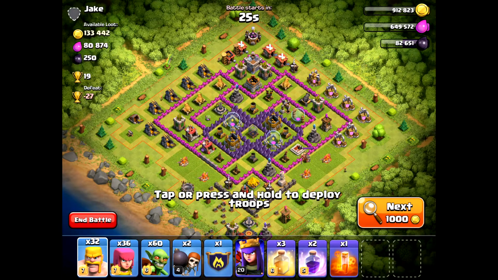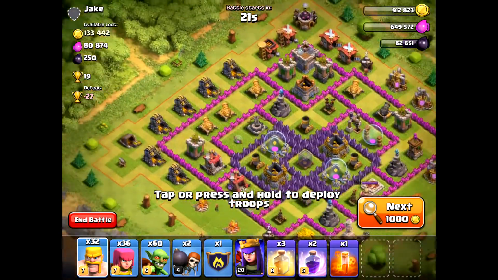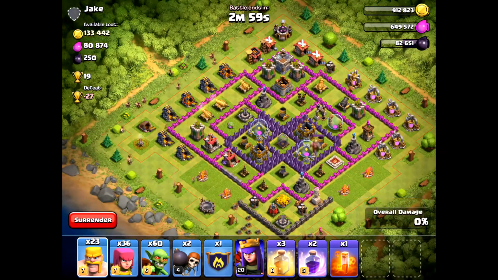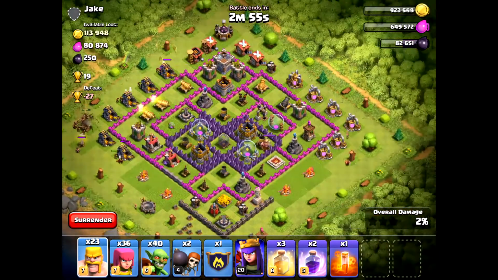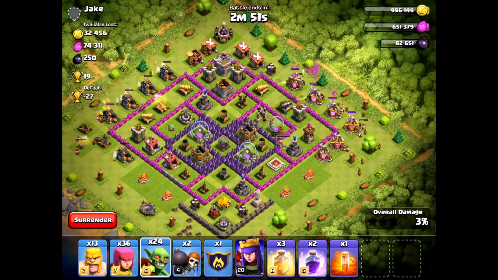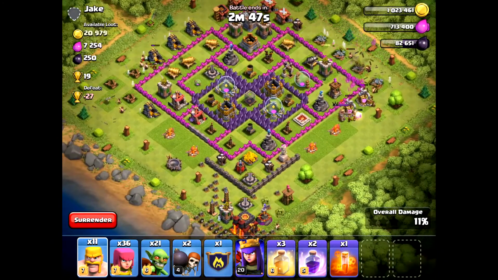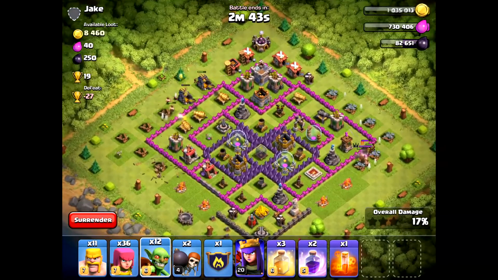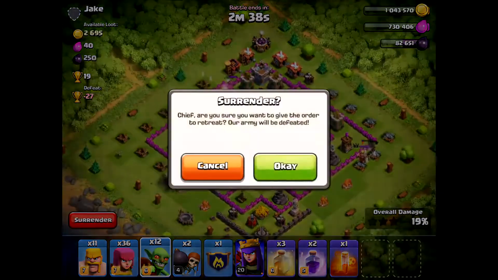Here's another base with a town hall down there. And so look at this base. It looks like the collectors don't have anything in it. You're not sure. But I know that they are full because that dark elixir in the middle is empty. And let's see if it pans out to be true. Not every time it is, but in this case, look at that. I was right. Most of those resources were in the collectors and not in the storages. So great raid here, and very happy with that.